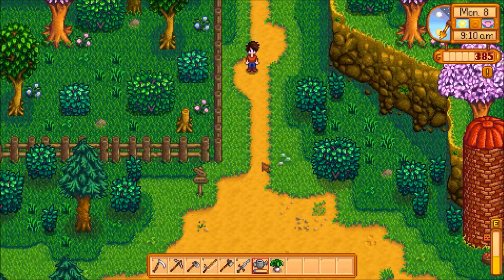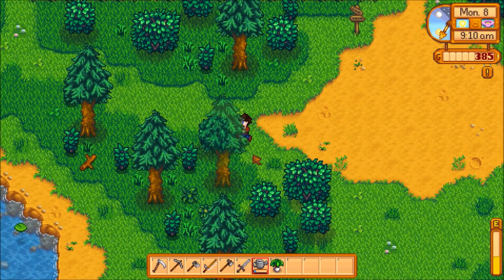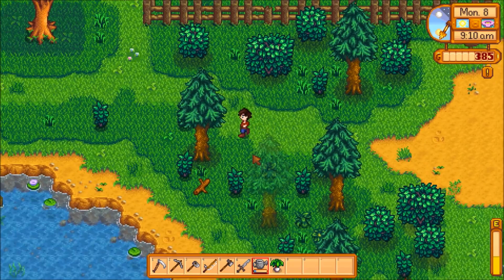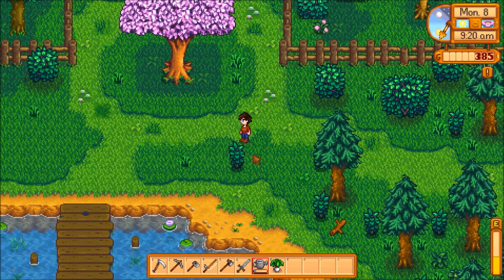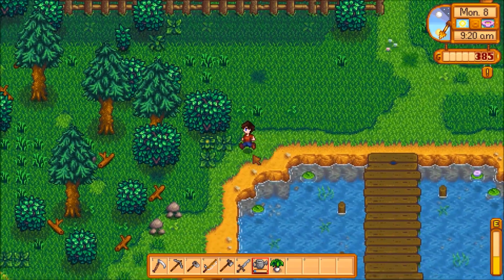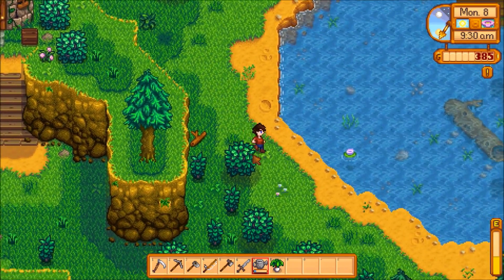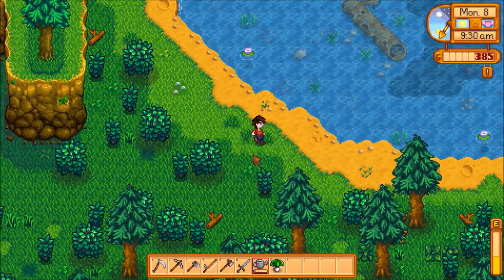We should at least find something to sell at the general store. I probably should have picked up the geode before I set off. I guess I can hop back into the farm before we actually set off into Pelican Town. I will find you, dandelion. There's got to be one somewhere.